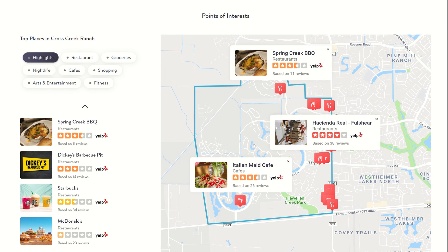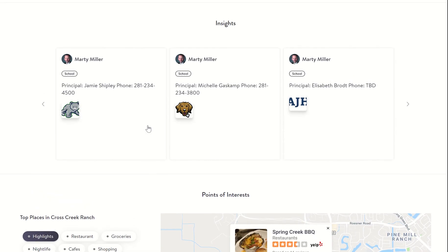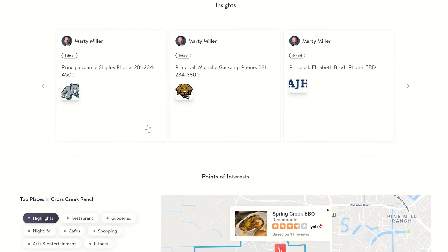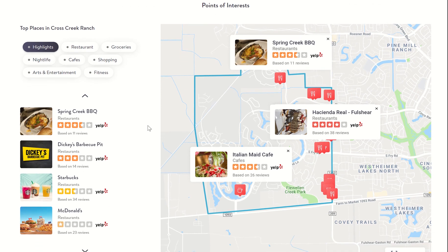So another cool way for consumers to get to know a little bit about a neighborhood. We have our own points of interest that we can put in as agents, and those show up here as insights. I'd highly recommend that if you are sending over a neighborhood page — especially for a neighborhood that you know well or one that you want to farm — that you not only have the points of interest that Yelp's going to include, but a few of your own insights as well: schools, parks, restaurants, anything along those lines that might enhance the consumer experience, so that they have both your personal points of interest and the ones being fed to the system via Yelp.